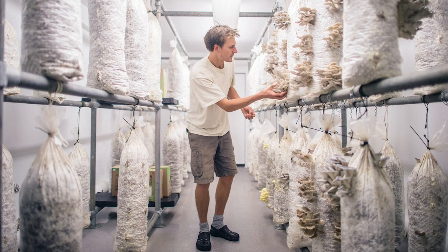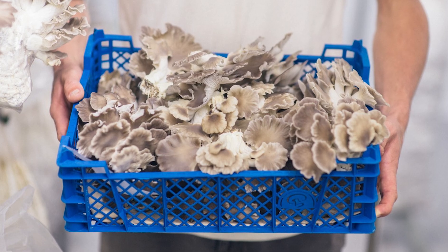I think the main thing is that a lot of people want to grow a wider range of varieties, and I totally understand that. We've spent many years growing a full range of different oyster mushrooms, and I love oyster mushrooms for many different reasons. I still think they are really the best way for people to get started. But there's no doubt that growing a wide range of mushrooms is just a lot of fun, and it enables a lot more as well.